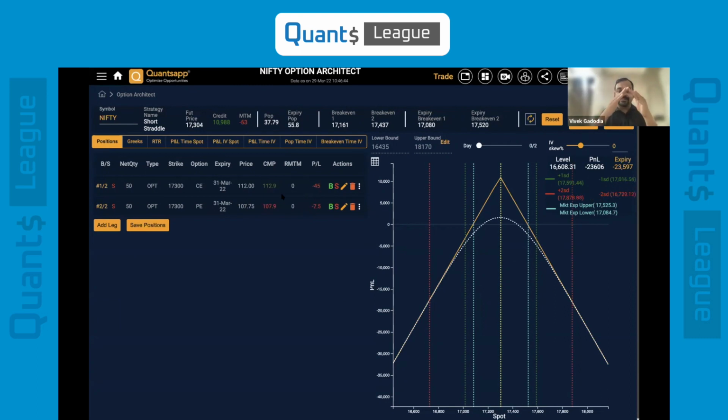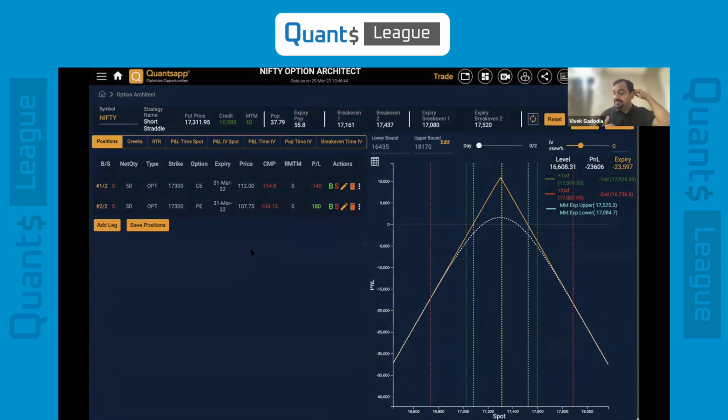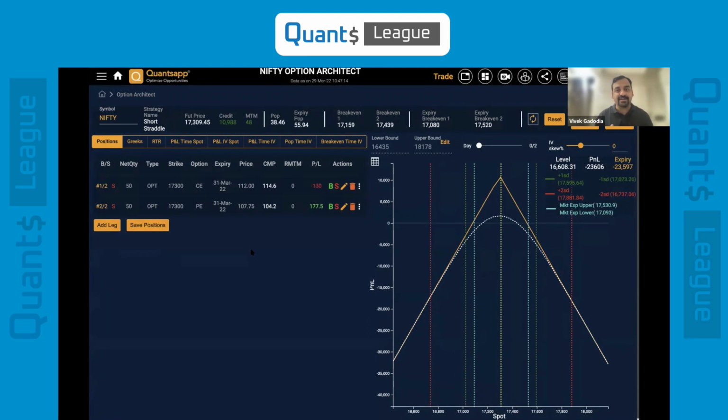However, the risk with this is that if the market goes up too much or down too much beyond our range, then we'll tend to lose money. And the loss can be significantly more than the gain that we are making. So one bad trade can really hurt the gains of a lot of trades. If you're not professional and not understanding how to manage this risk, it can lead to a blow up. It may not happen for 1, 2, 3 years, but if not done properly and not done with tight risk control, it can lead to a blow up.